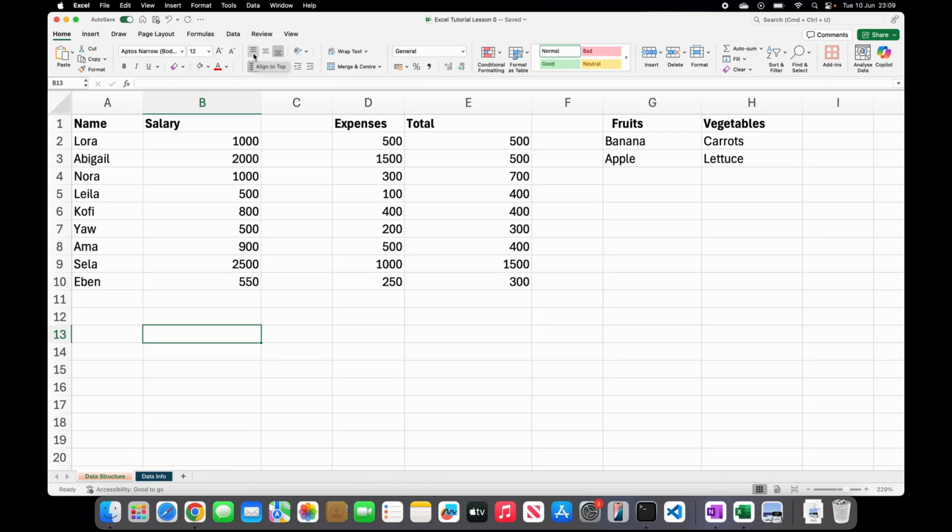Our next topic is on alignment. In Excel, alignment refers to the positioning of text or numbers within a cell. These are cells, and we have some values and text. This is text that we have in the cell, and this is a value or a number that we have in a cell. With regards to alignment, there is align to top, align to middle, align to bottom, align to left, align to center, and then align to right. You can locate alignment under the Home tab. Make sure that you click on the Home tab to expand other commands.